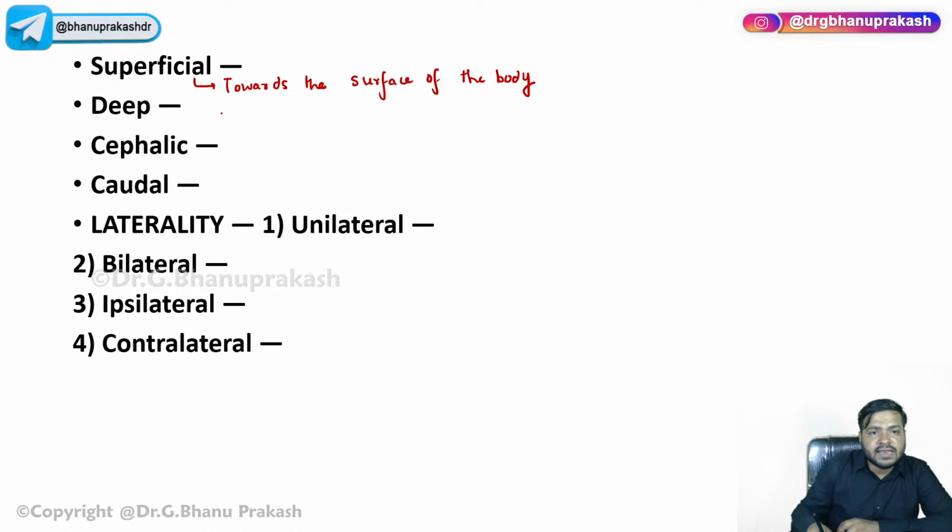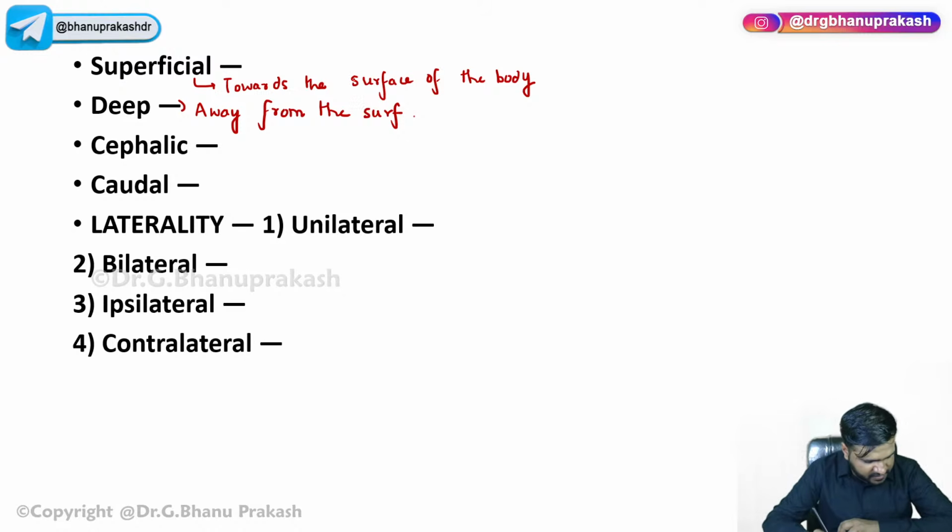Yes. And deep basically means away from the surface of the body. Away from the surface. Yes, Ishrat, very good. It is the superficial fascia. Osama, very good. Zara, very good. Aman, Sabrina, Tarun, very good. Yes, midline, very good. It is the superficial fascia. So deep basically means away from the surface of the body.